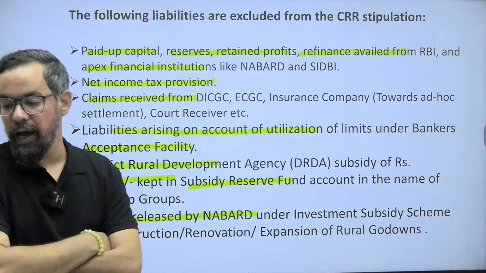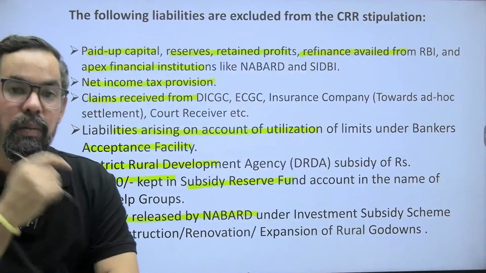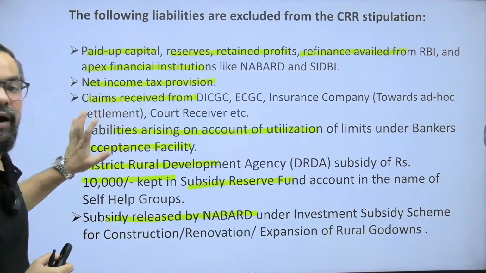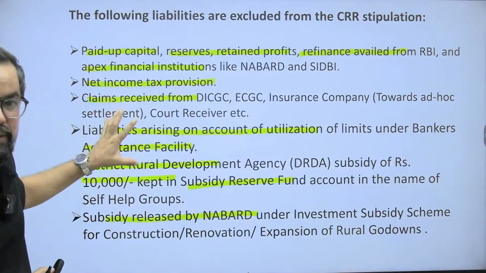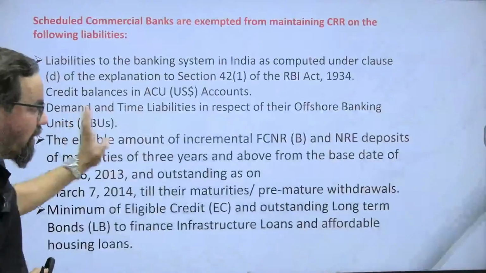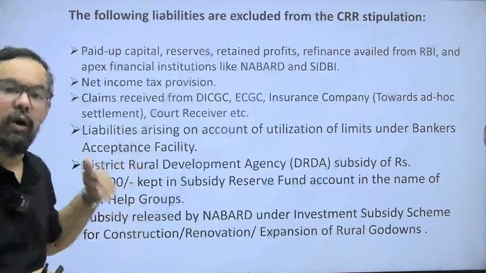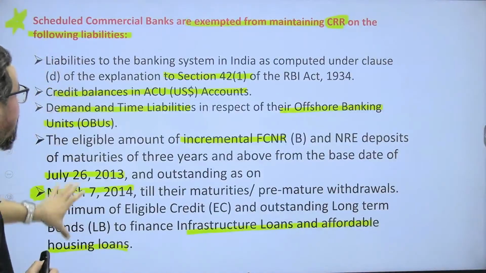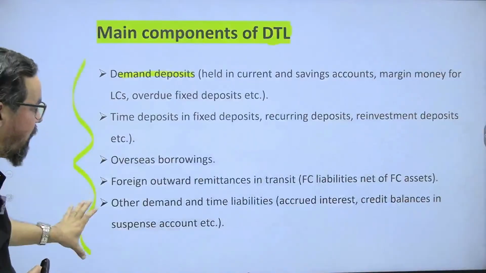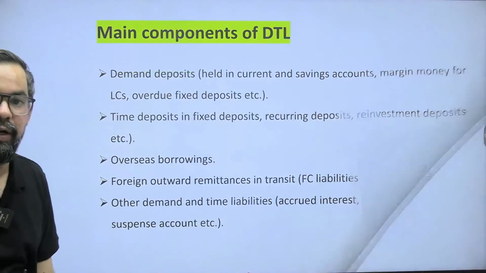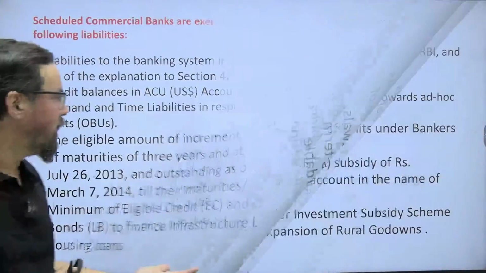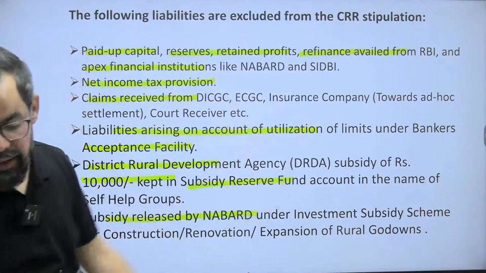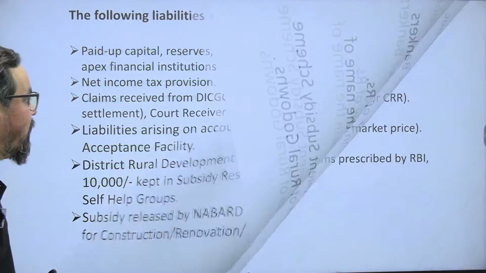Okay? So while we calculate or compute NDTL or DTL, these get avoided. We do not have to include these particular ones if any balances are related to them. So you have to avoid those, and we just have to consider these areas. They generally get calculated while we compute the DTL. Based on that only, you will be able to calculate the CRR. Whatever that amount, its 4% will be the CRR liability on the bank.